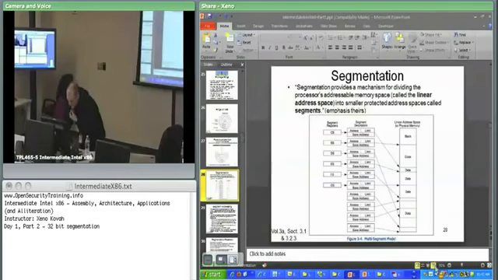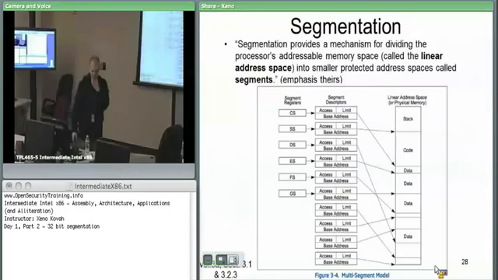Okay, so on we go to segmentation. Conceptually, this is the sort of capability segmentation is supposed to achieve. You're supposed to be able to have some memory space, and it's broken up into a bunch of different segments going every which way. But basically, each of these segment registers, of which you have 6, will select from many different segment descriptors. So there's a bunch of these structures which describe different ways that you can chunk up memory. And so 6 of them could potentially be active at one time.